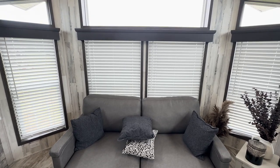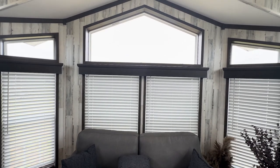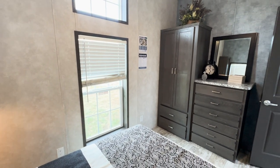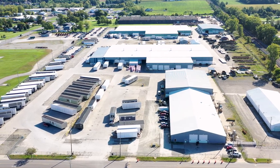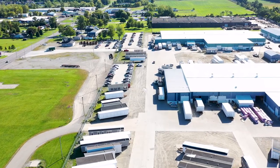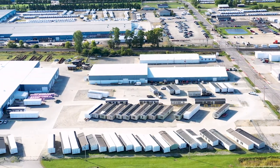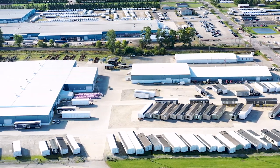Fairmont also adds larger thermopane dual-glaze low-E windows for an abundance of natural light and a better view of your surroundings. Our Cradle of Strength residential construction technique is applied to all of our products. Outside wall studs and roof trusses line up with our floor joists, which are installed 16 inches on center transversely, just like high-end stick-built homes. We finish this off with 7/16ths inch OSB sheathing. Simply put, we produce the best-built park model in the industry.